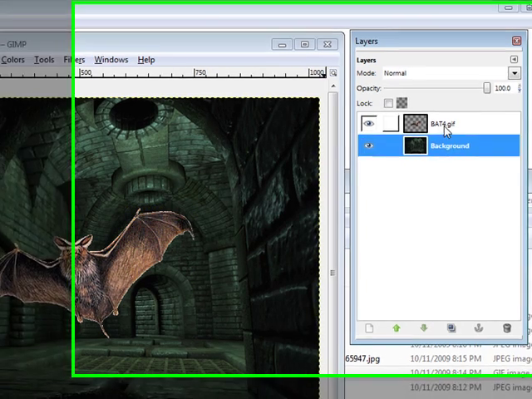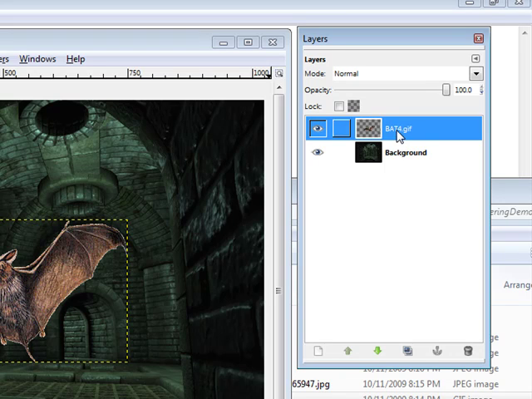So in order to do that, you have to make sure the bat layer is selected. So I've selected the bat. What I typically do, now keep in mind I'm not a Gimp expert. I just kind of picked this up playing with the tool. If I'm doing anything wrong, I'm sure there's Gimp experts that might watch this. Please let me know. Send it to me in the forums and I can make some corrections to the video.